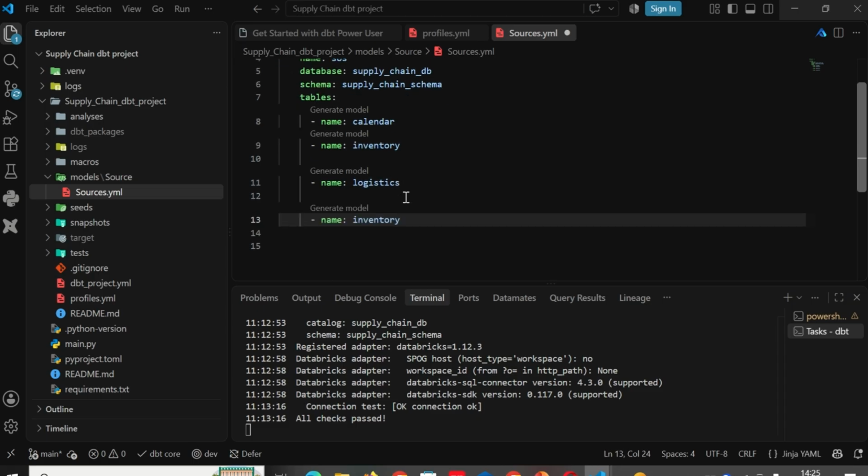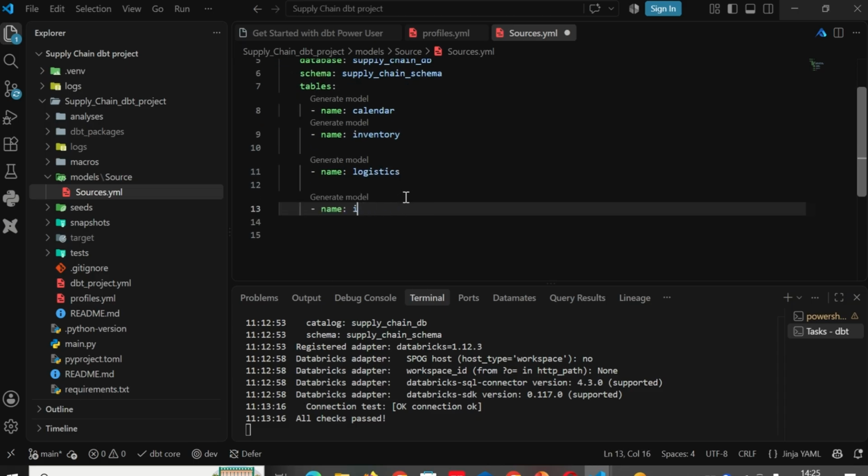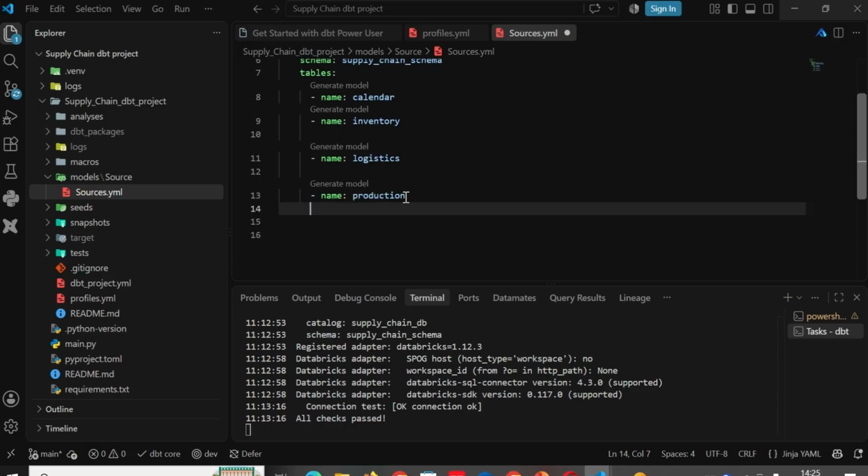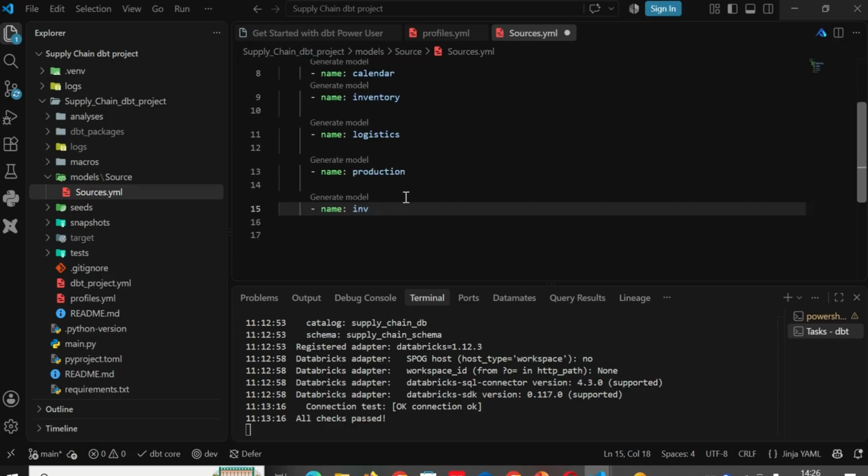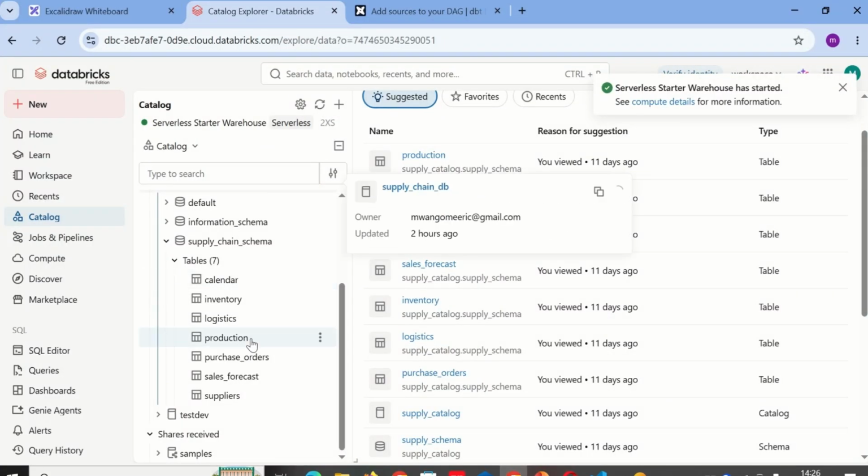And then we copy, we paste. Another table is production. Paste it. Another table is suppliers.